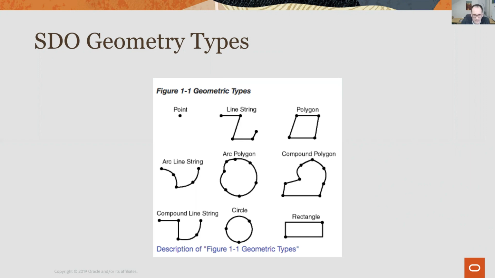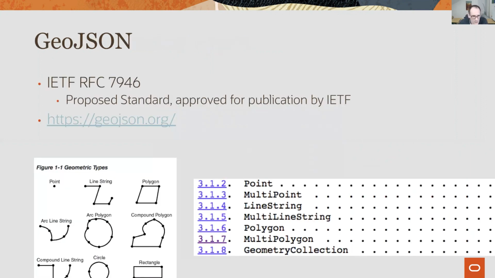And if we look at GeoJSON, this is an RFC that's been around quite a while, several years, and it's a proposed standard by the IETF. You can find out more if you go to geojson.org. So this is nothing that Oracle controls or even is really involved in. But the nice thing I found out is that the GeoJSON object types, point, multi-point, line string, polygon, etc., map very nicely to our SDO type.